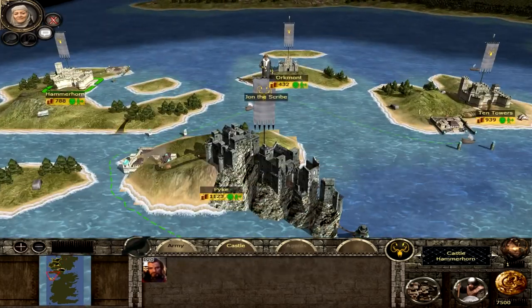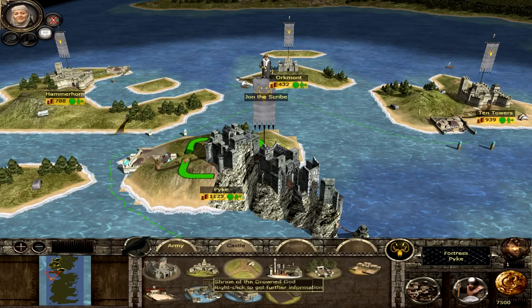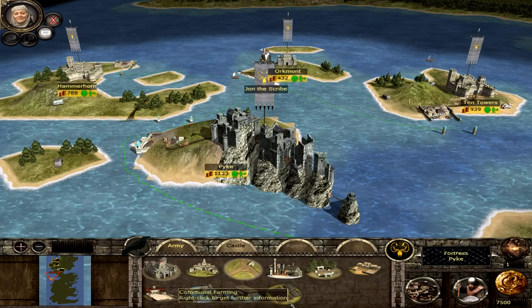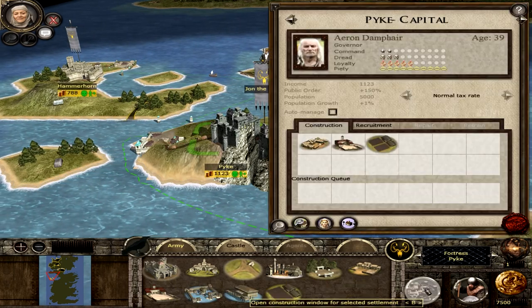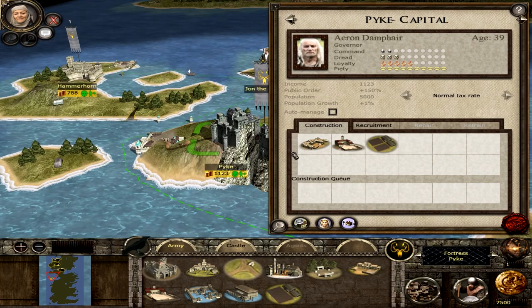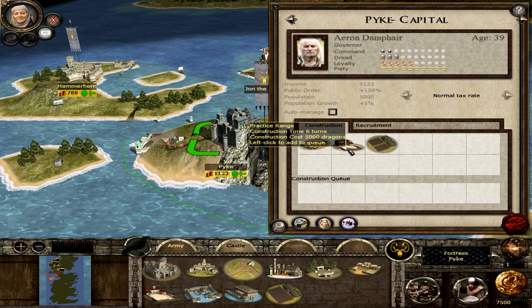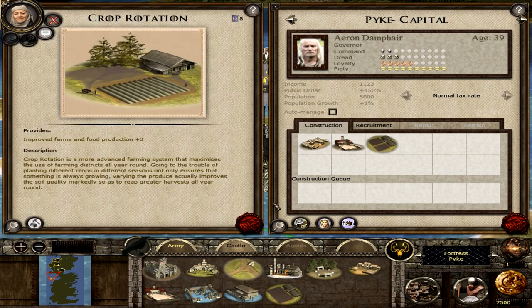Okay, so let's take a look at what we've got in Pyke here. Okay, it's got a barracks, roads, armor, shrine of the Drowned God, stables, communal farming, pirate den, shipwright, and a boyer. All right, so what do we got here? Knight stables. We get ironbound cavalry. Okay. Practice range, get Ironborn Bowman. Okay. Crop rotation.